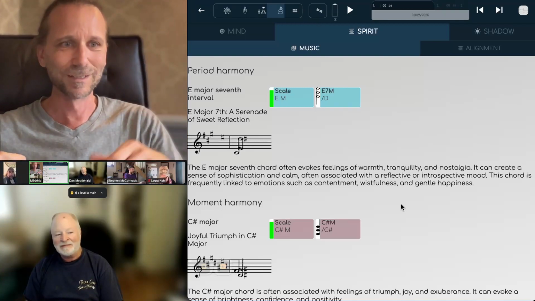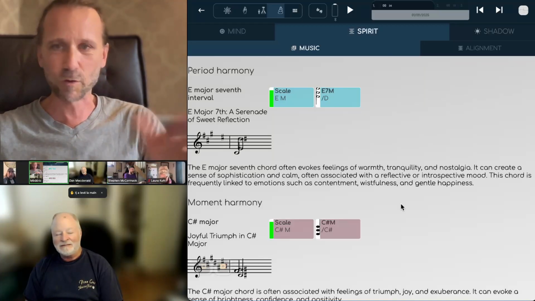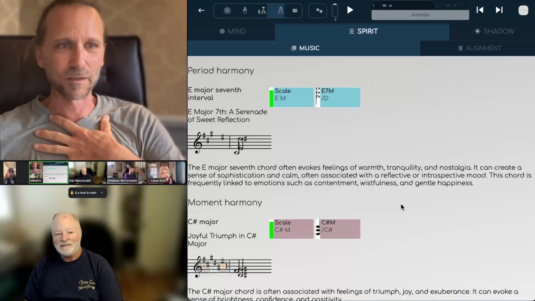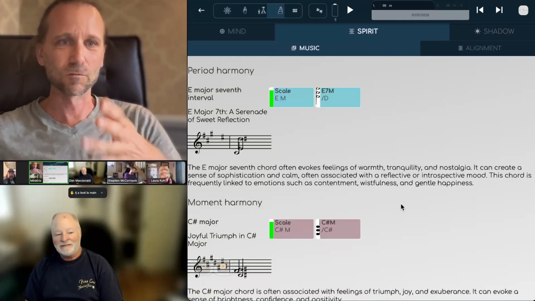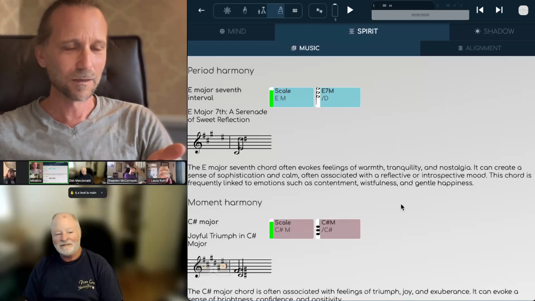But if you add a seventh, you have this feeling that the music is not finished and something else is to come. So this is what I wanted to transpose from what we record into your being, and what we can compute that your main chord currently is, and how we can interpret it from a mood perspective.